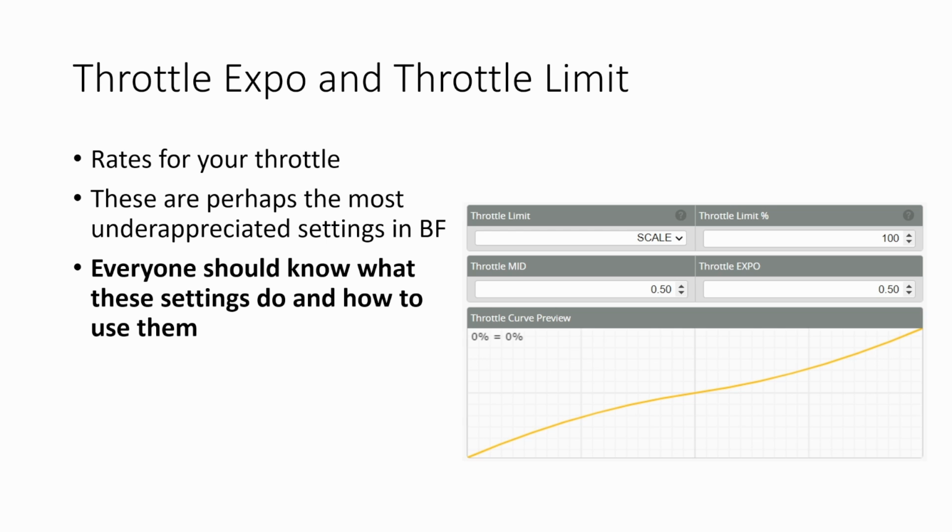We're going to start with the throttle because I think that Throttle Expo and Throttle Limit are perhaps the most underappreciated settings in all of Betaflight. Everyone should know what these settings do and everyone should be using them because they really make a huge difference to how precise your quad feels in the air.